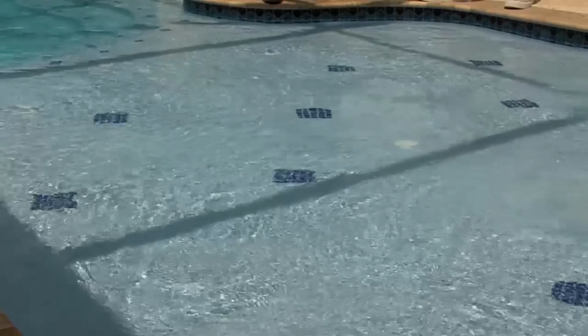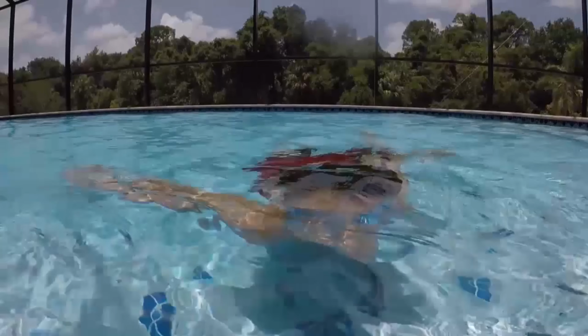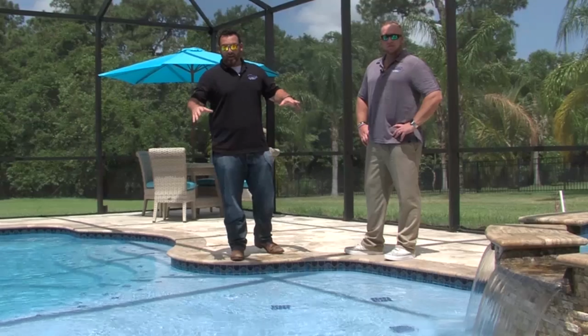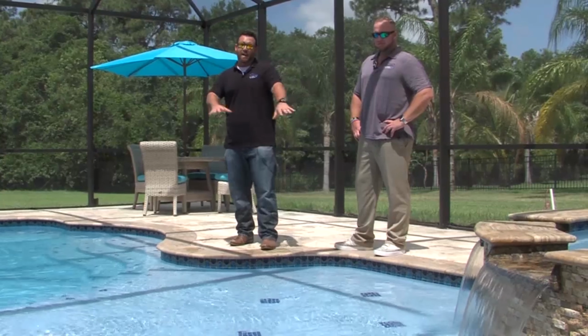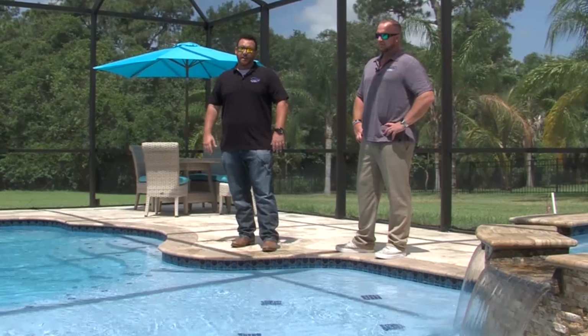Now we're gonna talk about this big sun shelf. This thing is, to me, the centerpiece of the whole pool. It makes the spa from the spill to the pool. It's like having a kiddie pool in a pool itself. It's a big area here, and the whole idea was that they could have plenty of chairs in here, plenty of grandkids, and I think we really accomplished that. Something else we did on this was put another light up here, because when you have big sun shelf areas like this, if you don't light it, it will be really shaded at night. So we put another light up on the sun shelf just to brighten this whole area up.